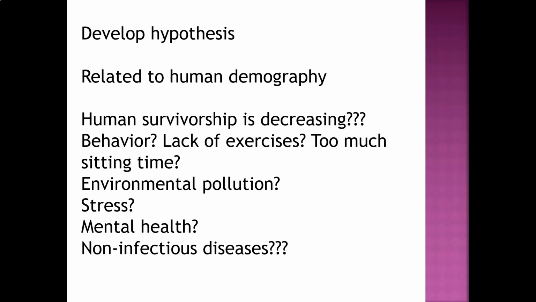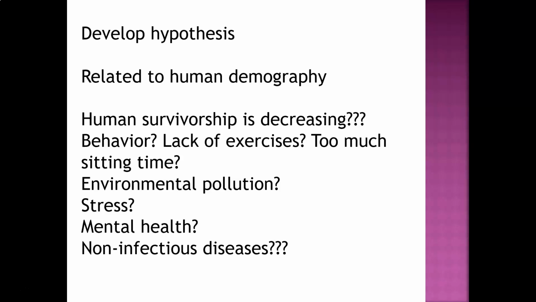How about everything compounding to create mental ill health, right? Or the non-infectious diseases: diabetes, cancer, heart diseases, other cardiovascular problems, right? So based on all of those things, you can develop a really cool rationale for your hypothesis, right? If you were to suggest that human survivorship is lower, declining in the modern era compared to historical times, well, that's actually a much stronger background that I'm setting up for you.